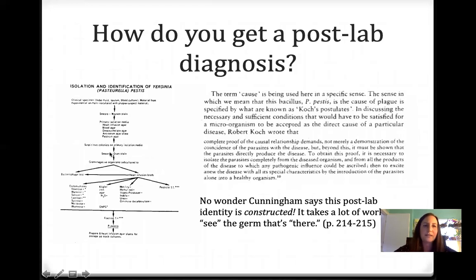Then you look at suspicious colonies on that isolation media. So you get something to grow on a specific surface, and then you look at what's growing there and you study what's growing. Then gram-negative organisms are subcultured to bacteriophage test or heart infusion broth or all these different things. You might not understand all of the science of this. I know that in the middle here, there are definitely some steps that I don't understand and I could not replicate myself. But it's what happens when we get blood drawn.